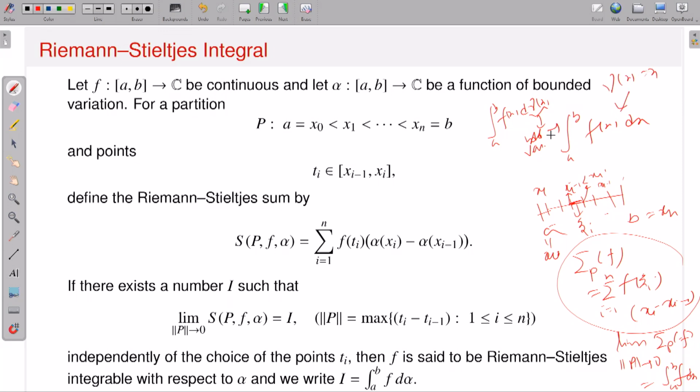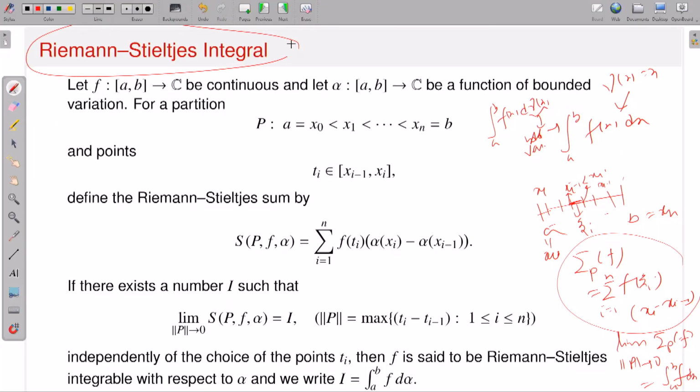So what sort of definition will I give? The same definition. I will have a function f, a nice function, suppose it is continuous. Assume that I have a function of bounded variation. Then I will take a partition and form Riemann sums, and if the norm of the partition goes to 0 and that limit exists, then I will say that this is the integral of f with respect to my function of bounded variation, and call it the Riemann-Stieltjes integral.